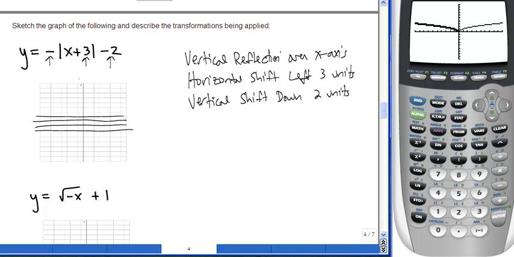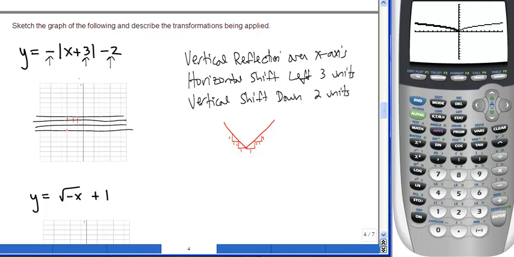And in order to graph this by hand, you have to know the basic shape of an absolute value. And you should know that that's a V shape. You want to find where that vertex is first, and then the pattern is over 1, up 1, over 1, up 1, to the left and to the right. So that part of it does need to be memorized. So where is our vertex going to be? Here's the origin. Normally it would be at the origin, but what we're doing is we're shifting left 3 units, and then we're going down 2 units, so there is our new vertex.